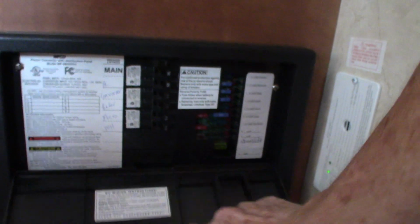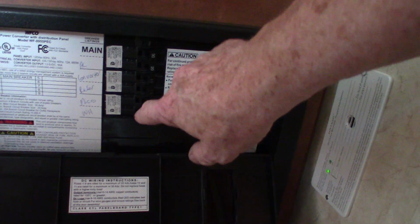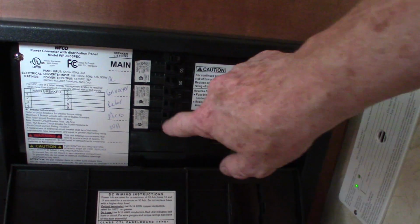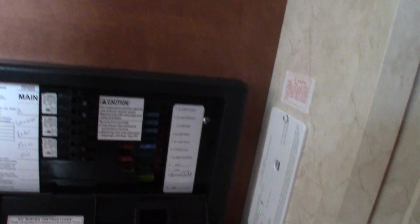This is your power converter right here. So you start with 110 AC here, 120 AC here, with circuit breakers here, and they're labeled. Then the power is converted to 12 volt DC. Over here you got 12 volt fuses and a breaker. They're all labeled. So that's where 12 volt comes from.